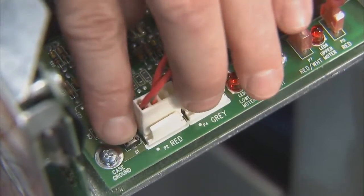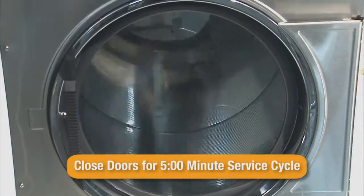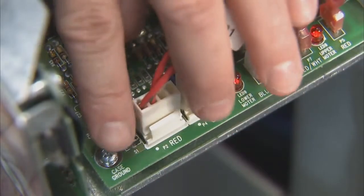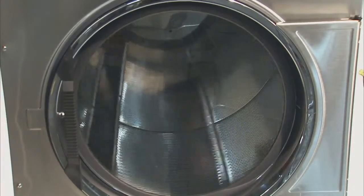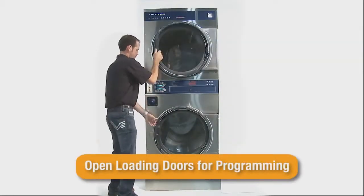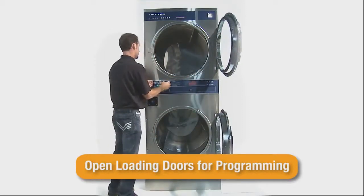If both loading doors are closed, pressing the program button will activate both pockets for a 5-minute service cycle. Press the program button again to exit the service cycle. Opening both loading doors and pressing the program button activates the 18-step programming section.